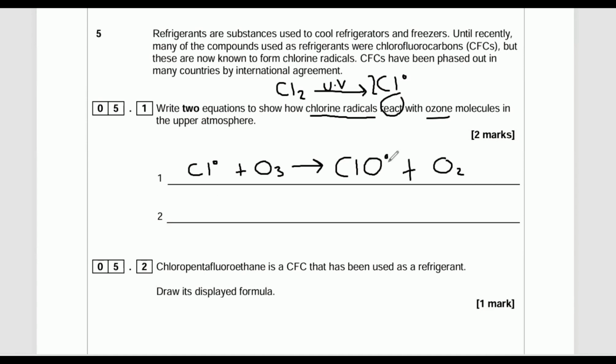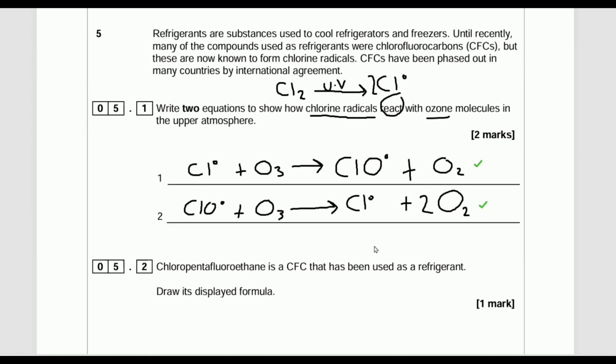Now, for the second reaction, we want to show this radical going back, because this is a propagation reaction up here. We want to show this radical going back and reacting with another ozone molecule and showing another propagation reaction. So this time we're going to get a chlorine-free radical formed. And again, that ozone is going to be broken down into oxygen. But now we've got 4 oxygen atoms. We're going to have 2 molecules of oxygen. So there we go. Propagation again. Lovely jubbly. And that's the harm of CFCs to the ozone layer.